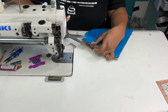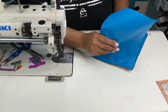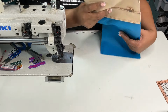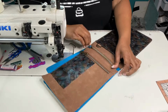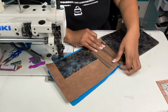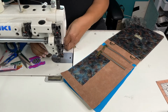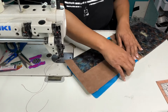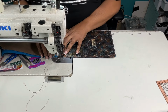Okay, and I'm going to just trim that piece of zipper down. And again, we're going to pull that back this way toward the other lining. And we're going to make sure our seam allowance is going down toward the top panel. And we're going to top stitch across there. Keep the lining out of the top stitching.